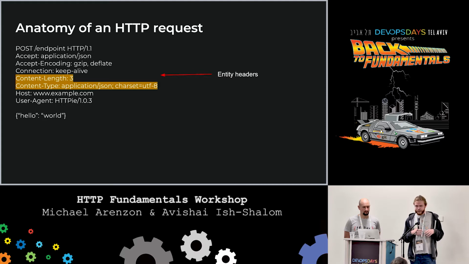And the entity headers are used to specify the payload types. So besides the fact that we said we're willing to accept JSON as the response, we're saying we are transmitting you now a JSON payload of a content length of fix. Do you know why we even send content length? What's the problem of reading the payload and not caring about the length?